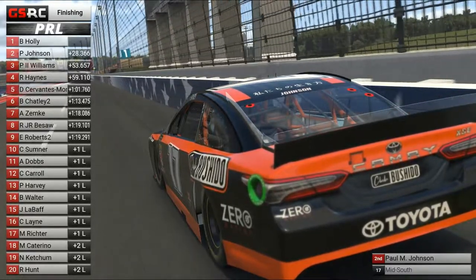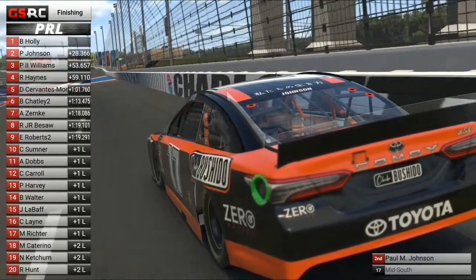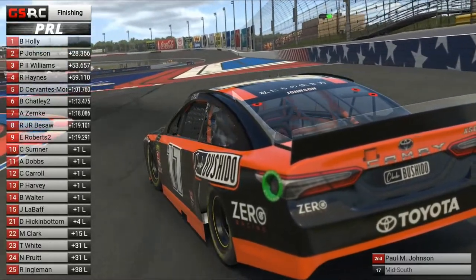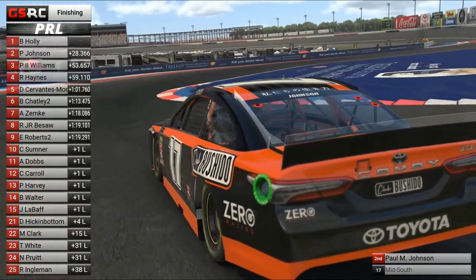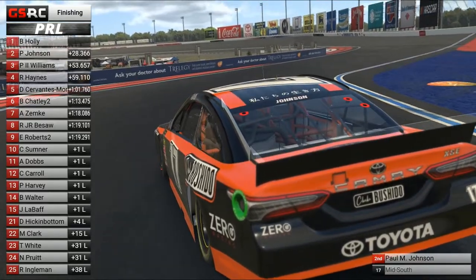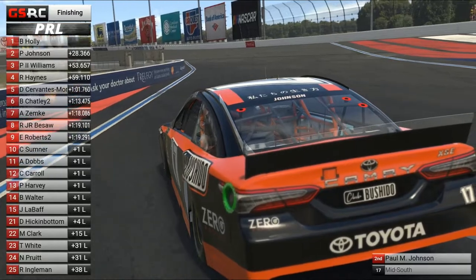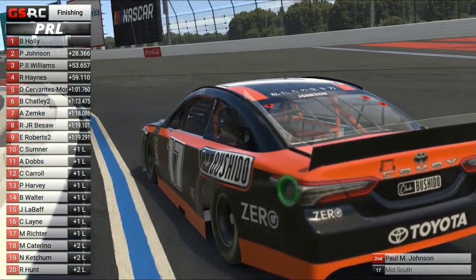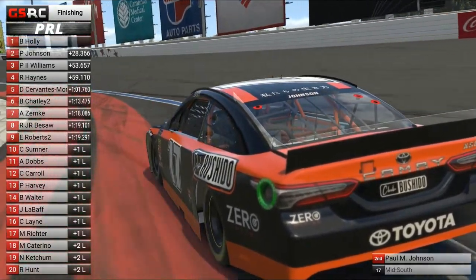The next track on the schedule is Dover. It's a tough track, especially with the draft package. Your thoughts on Dover? Dover's always tough. It's kind of like a larger Bristol, I feel. So there's going to be a lot of close calls, and hopefully we can keep it pretty caution free. You never know with those tracks, though, but I feel like I can get a feel of Dover by doing some practice on the track this week and getting a little bit more used to the track.